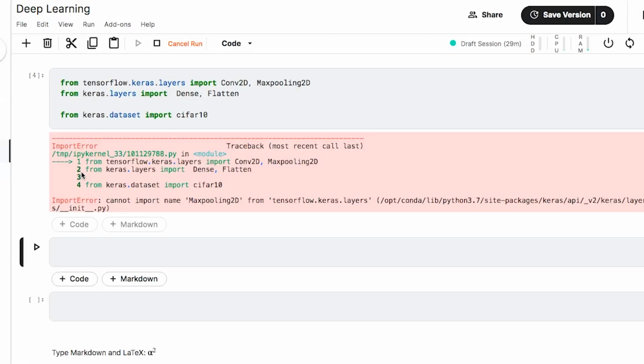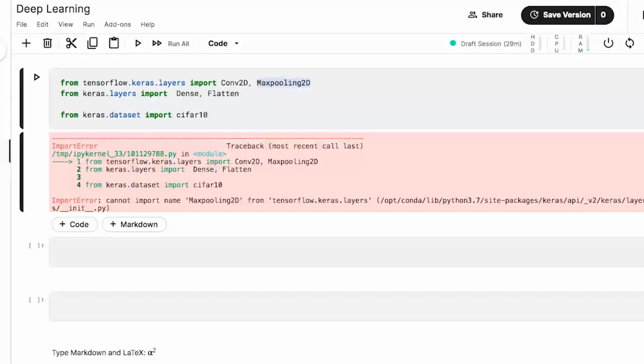Okay, so this is what we are getting. Then we have cannot import max pooling. So see, I will tell you one more thing. If you are facing these kinds of problems, one thing you always have to do is go to the internet, and directly copy your error, go to the internet, directly copy this error and paste it in your new browser, okay. If you don't know what is happening, okay.